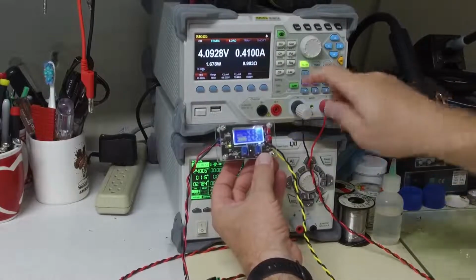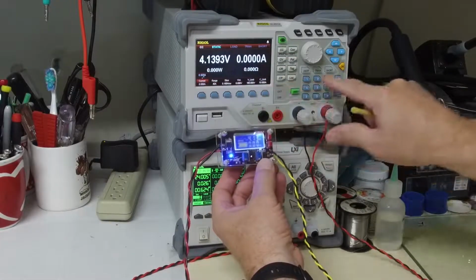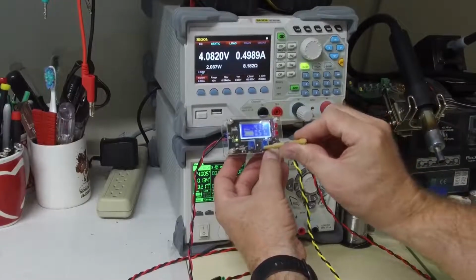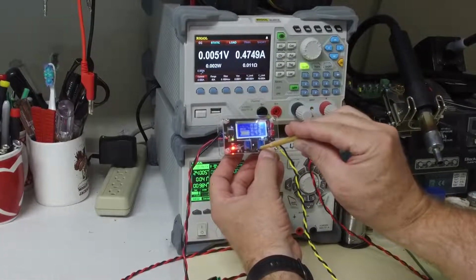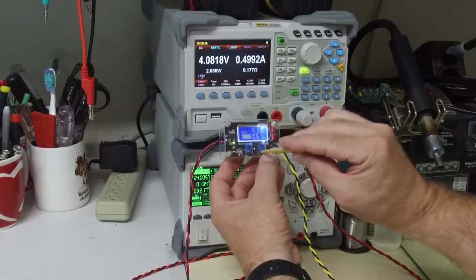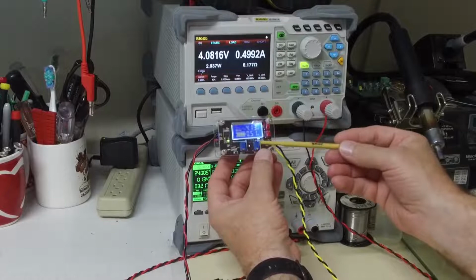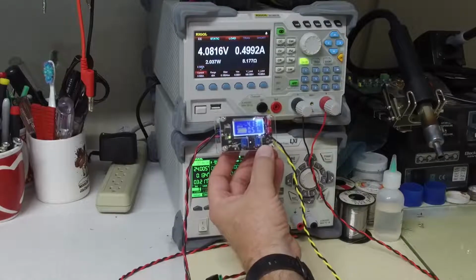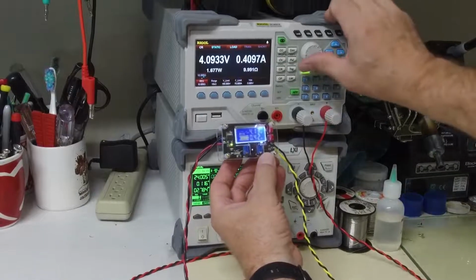What I'm going to do is set my unit into constant current. I have it set up for half an amp. I'm going to hit on, and I'm going to adjust the constant current till that just starts to come on. Okay, right there. I've set my limit to half an amp and my voltage to 4.1 volts. And now I'm going to go back to constant resistance, and I'm going to simulate a battery.